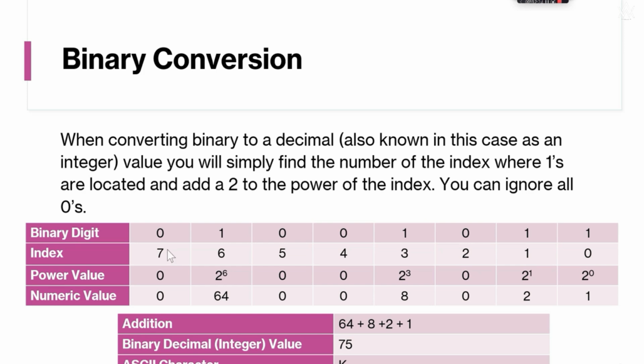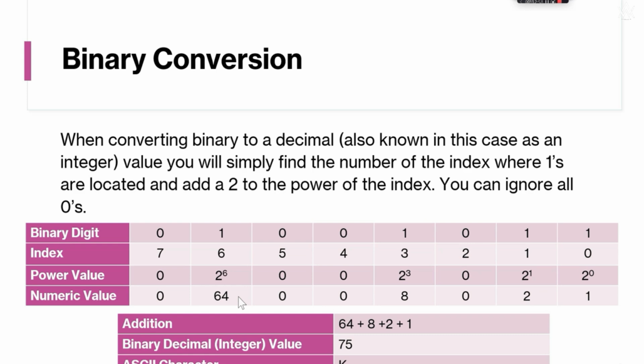Because in arrays and programming, our indexes always start with a 0, the first binary digit, if it's a 1, will be 2 to the 0. The next one will be 2 to the 1 if it's a 1. The next one we see is a 0, so for that we simply have a 0. The next one is 2 to the 3 because there's a 1 in the binary digit. So if we're following this, we can see the index here, and then here's the power value. So the next one's 2 to the 3, which is 8, and we continue all the way to 2 to the 6, which is 64.